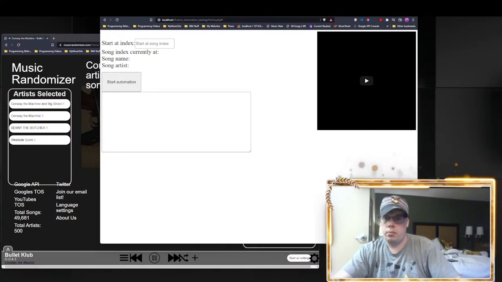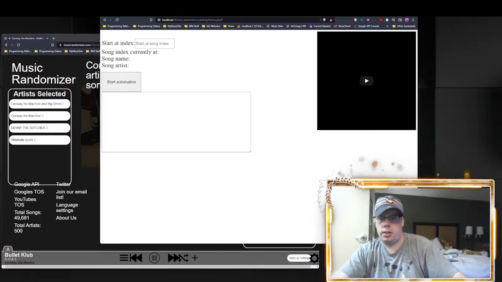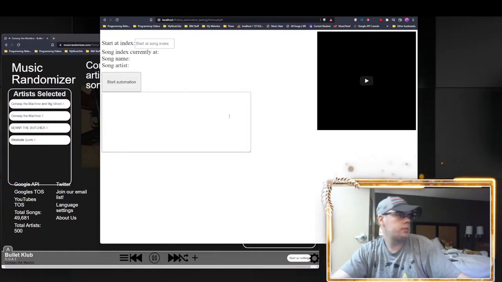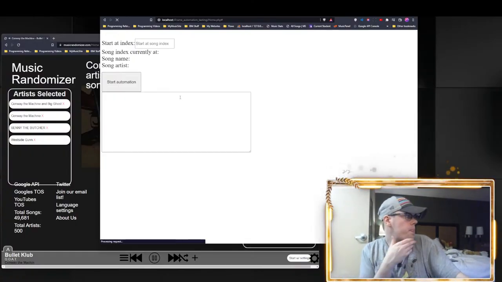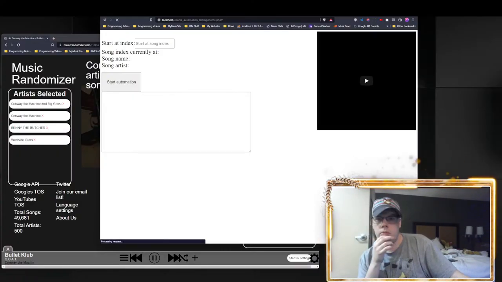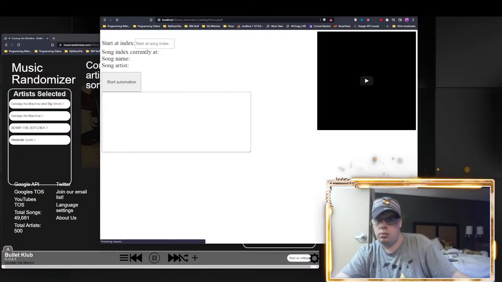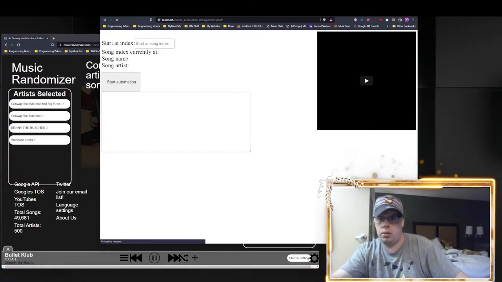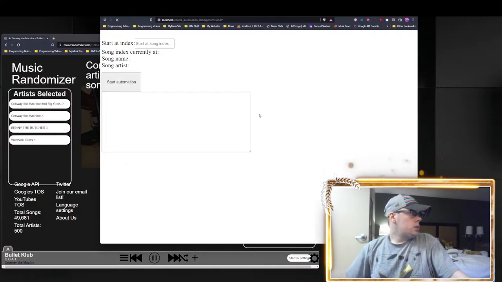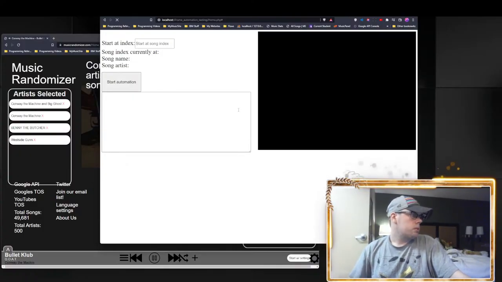Height, width, we could probably just do 800 actually. Height, we could probably do 600. That looks better.